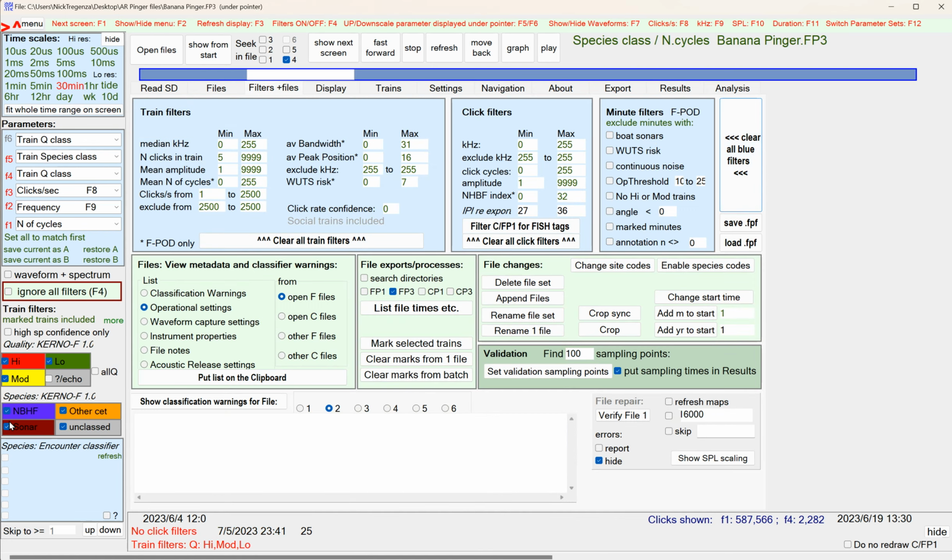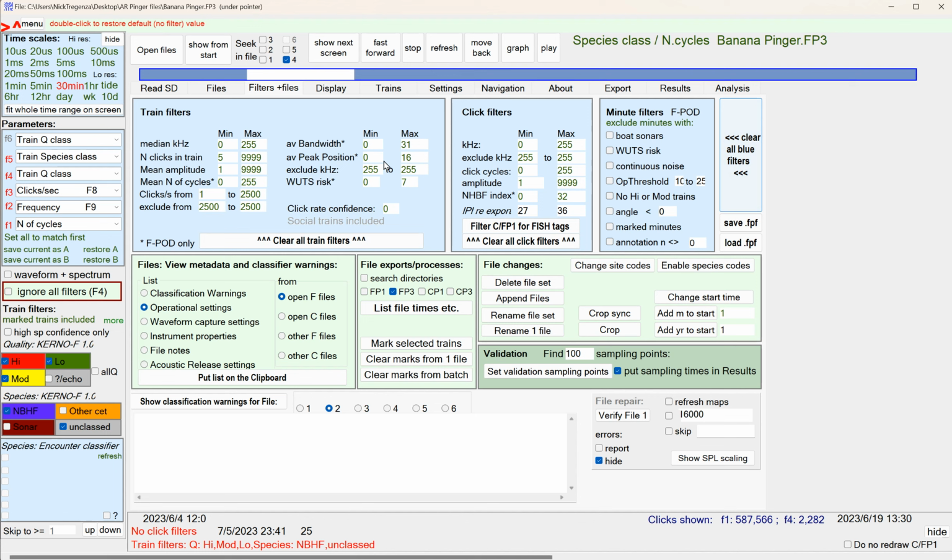Now we want to study porpoises. So we need click trains so that we don't get noise. We don't need high species confidence. And this low quality isn't saying the species classification is low quality. But again, we want to get porpoises that got pushed into unclassed because of the interaction with sonars.